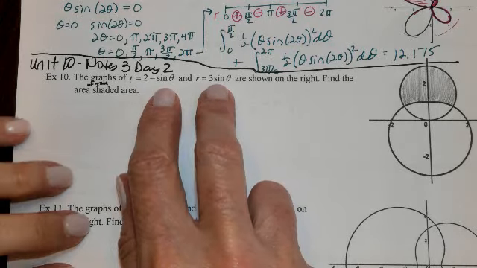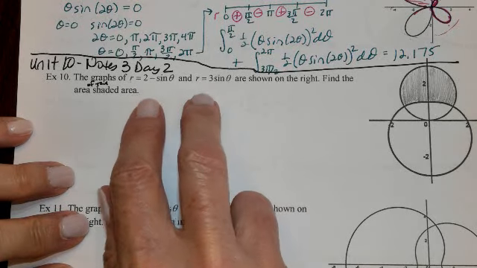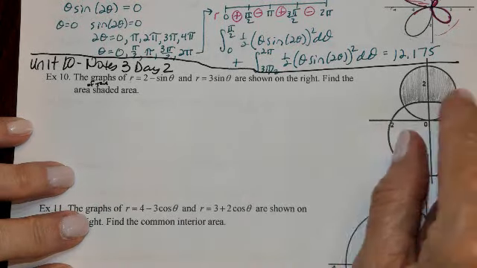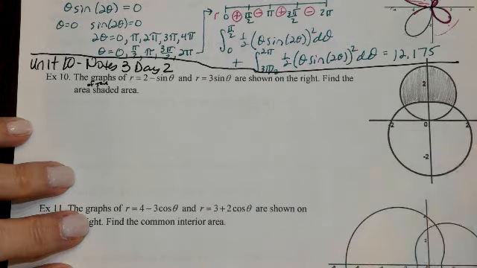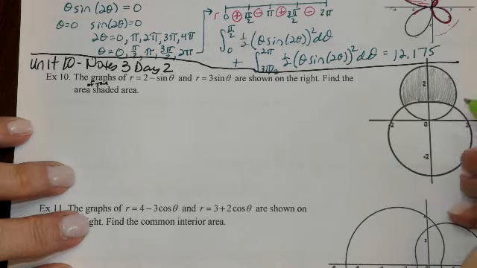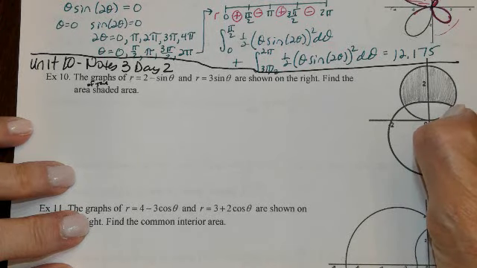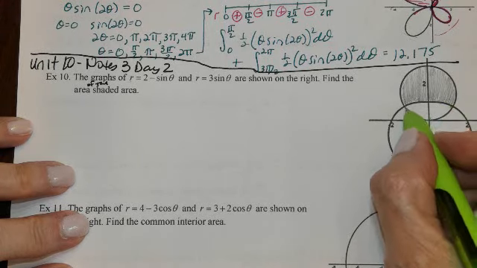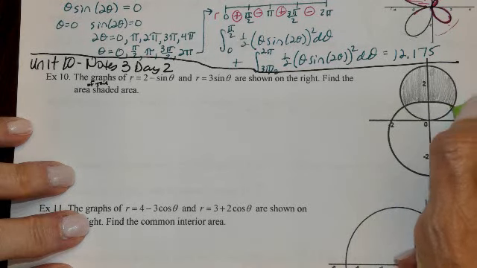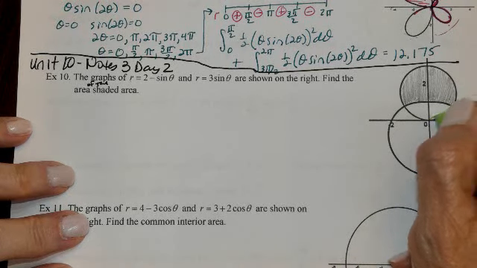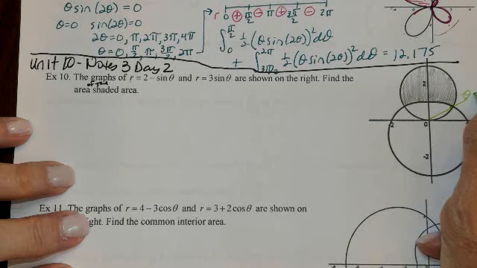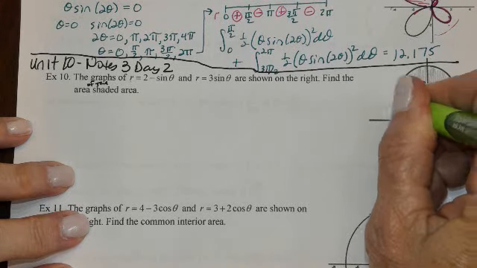All right? So, when you're given two graphs and you're asked to find something with the area where the area that you want to find is in any way related to both graphs, you have to find the theta intersection values. So here is the point, I mean they intersect all along here, right? But the point where I'm looking is right here. I want to find that theta value. And I want to find that theta value.